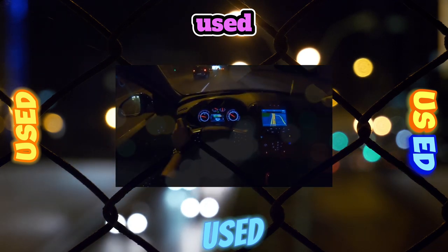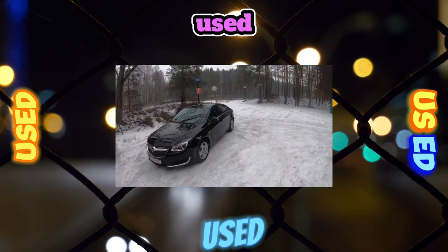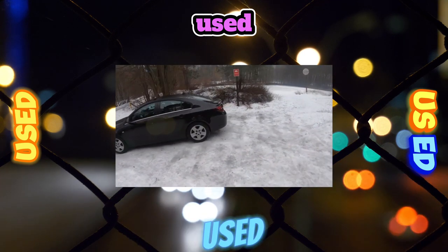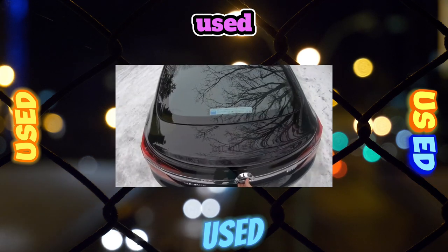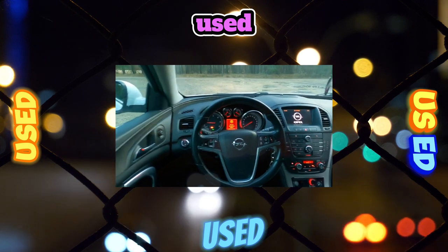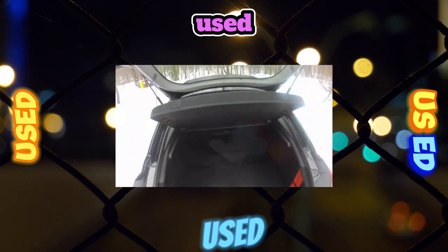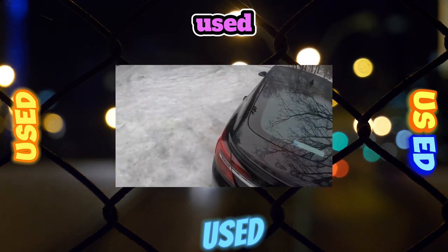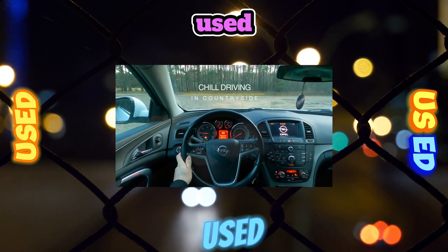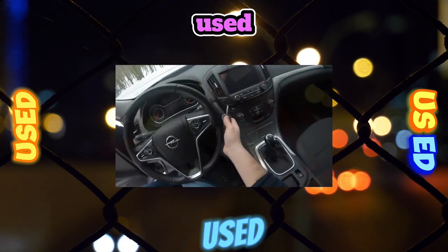Buyers of out-of-warranty cars should heed dealers' advice: in cold weather, let the suspension warm up before driving over bumps at high speed. This will extend the life of the shock absorbers and save a lot of money, especially with the smart FlexRide system. Owners also complain about rattling rear-wheel calipers, which the dealer can fix with a repair kit or complete replacement. Sometimes, even with a run of 20,000–30,000 km, the steering rack may fail — noticeable knocks when turning the wheel. Replacing it outside the warranty means losing around 100,000 rubles.